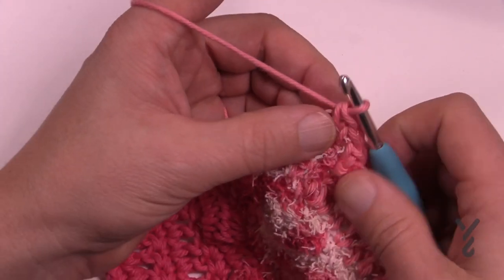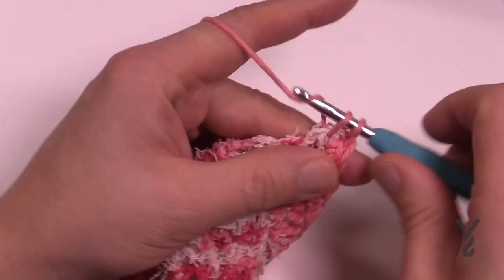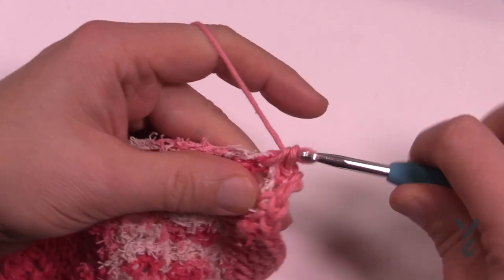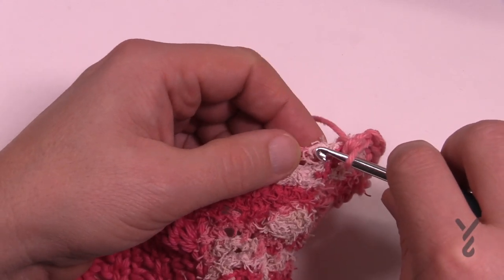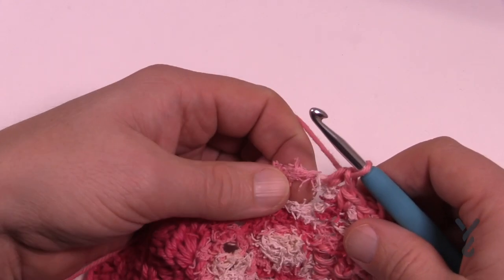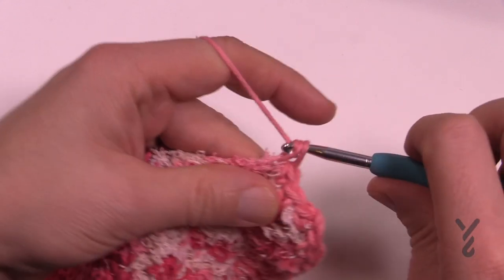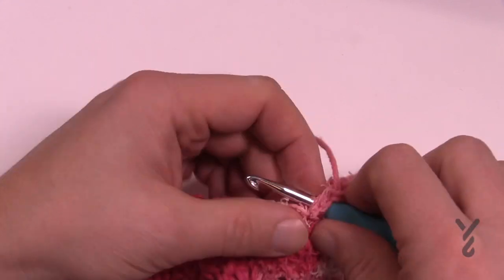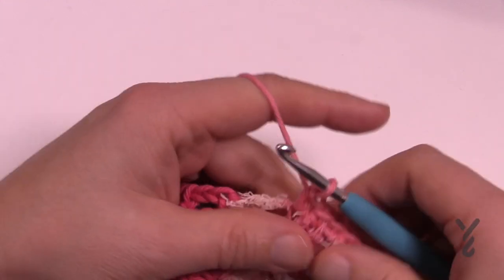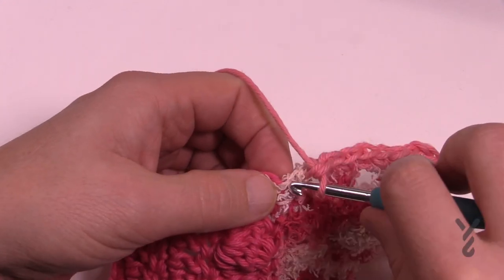Once you're ready to go around, you're just going to chain up 1, and you're just gonna equally space out your single crochets going all the way down the side of the project. So if it starts to buckle on you, like pulling too tight, that means that you're jumping too quickly. And make sure that you go into some chain work. Don't go into a space, because that'll keep it open. So go and just find your way. Because it is easy to work with, you'll find that your hook will just sink in right where it needs to. Now the corners of each one of these will always be the same. There's always gonna be 3 single crochets in a corner in order to effectively turn.